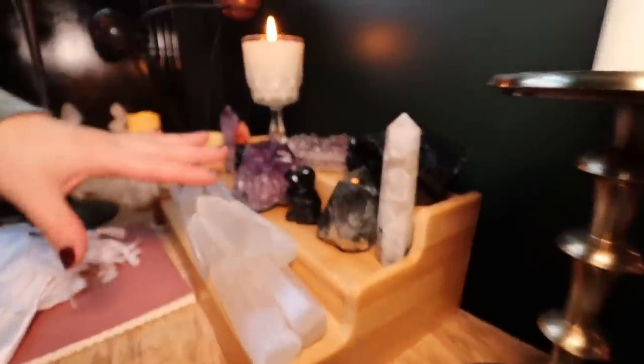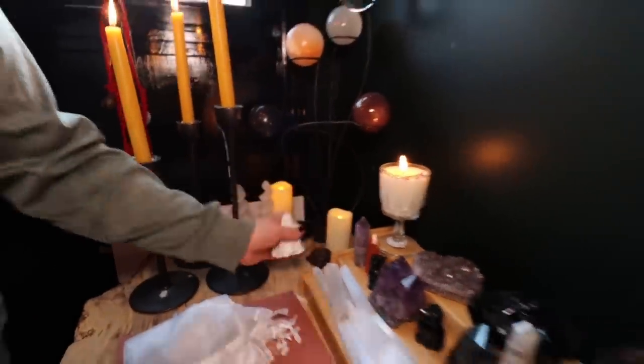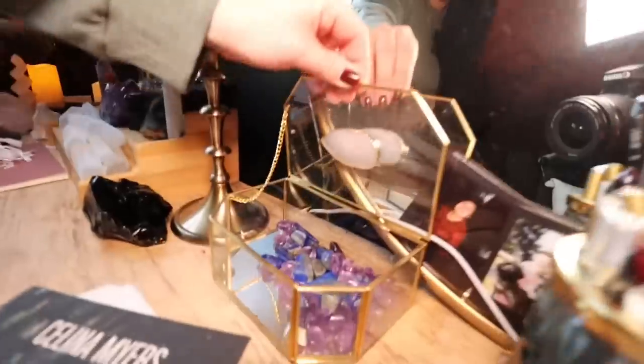Now, this right here is a little stand I got from Winners. I just have some of the crystals that I'm working with the most. I love these little crystal ghosts. Got my horns, got some lapis lazuli and amethyst in here, which honestly are my four favorite stones ever. Amethyst, I'm partial because it's my birthstone. Obsidian, black obsidian, snowflake obsidian's pretty close. Smoky quartz, huge, huge love.